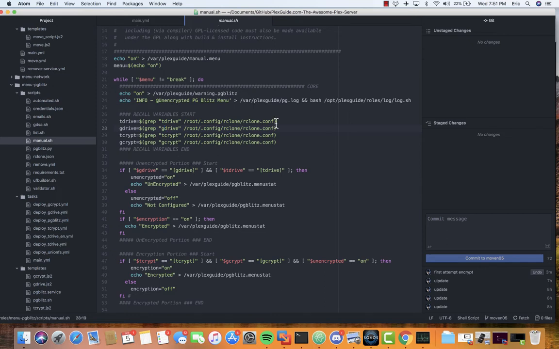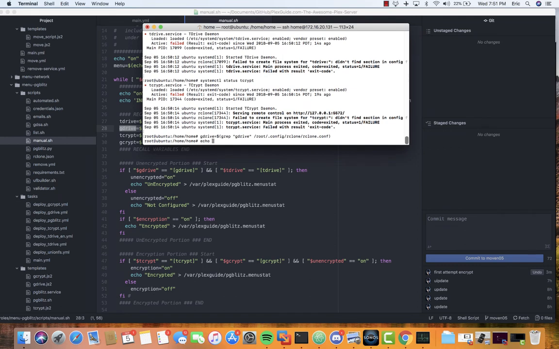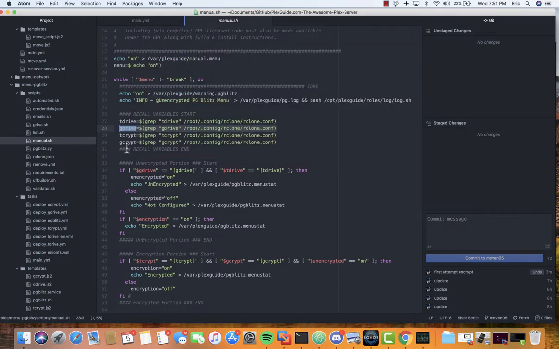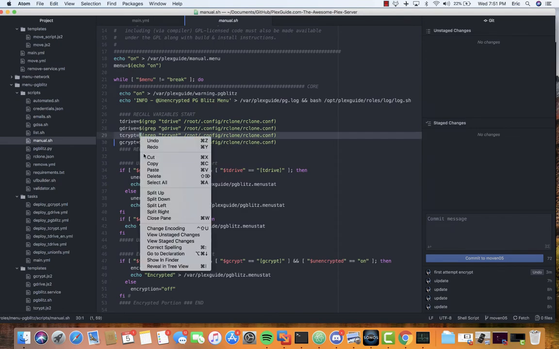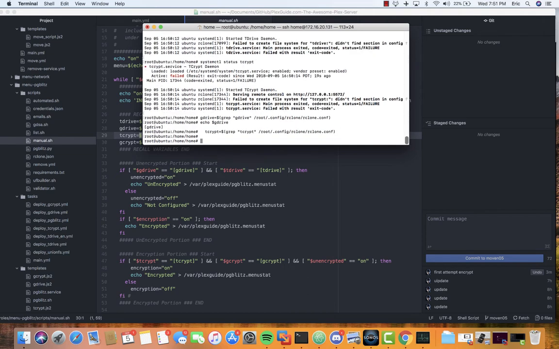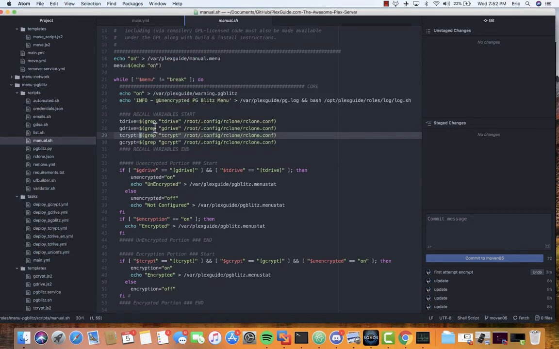So just so you see for yourself, if I just copy this, and then I do echo G drive, because that's what that is right there, since it's executing that command, you see, it detects it. But right now there's no T crypt. If I do the same thing here, nothing comes up for T crypt. So basically, what we're going to do is variable detection.